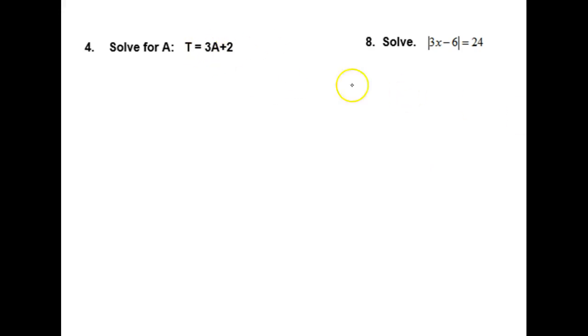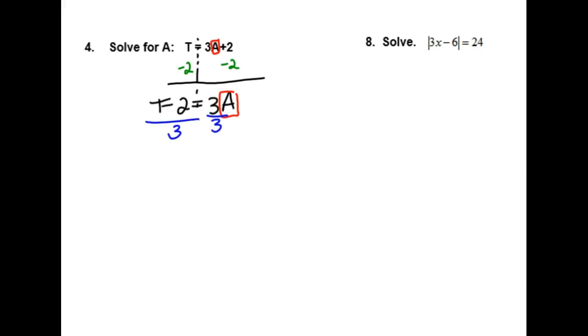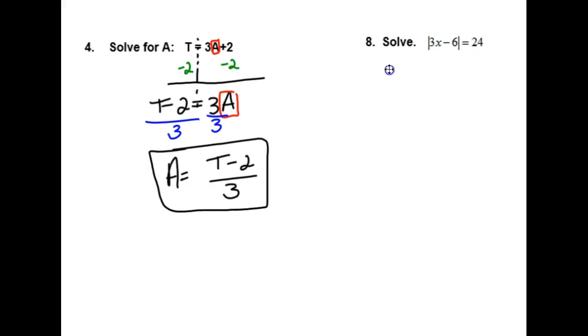All right, here, this is where we lock down the A, and we think about moving terms around. So we would start by moving the 2 by subtracting it. And then you just write down what you have. So t minus 2 now equals 3 times A. And then again, you've locked down that A, so you're trying to isolate the A. That means you have to get rid of this 3. So we would divide by 3 on both sides. So you would select the option that says A equals t minus 2 over 3. Again, multiple choice questions, so you can kind of look through the answers and determine which one's proper.